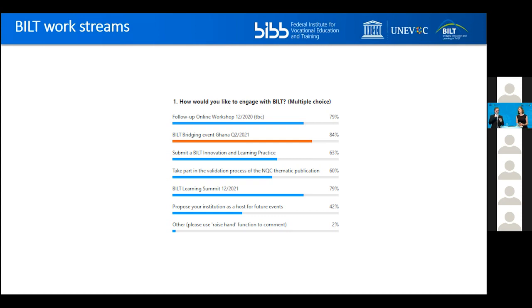And a Bridging Innovation Learning Practice is really an example, or innovative or excellent example, however you want to phrase it, of how a TVET institution is addressing one of the themes. So if you feel like you have an example that could qualify, we have a template that we're asking TVET stakeholders to complete. And so what we did for Europe is we just sent it out to the European network, and this is something that we would do to the African UNEVOC network too. And then we really ask those stakeholders, outside of those networks, do you know of other TVET stakeholders that are doing great things that they can share and participate?